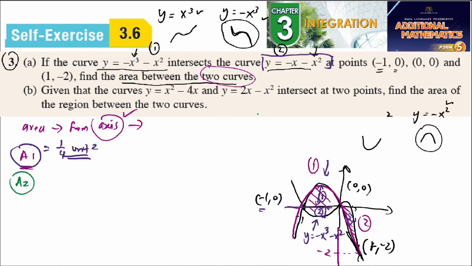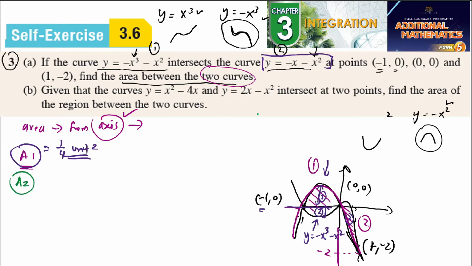dx. Alright. So this is 0, 1. So this one would be negative x minus x squared. So negative and negative become positive x cubed. Negative and negative become positive x squared dx. So we see here negative x squared and x squared can be eliminated. So we get 0, 1, negative x plus x cubed dx.